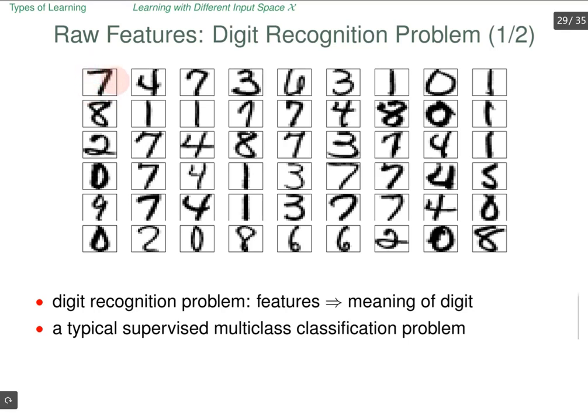We will have these pixel values as raw features. The task here is again to recognize whether this is 4 or 8 or 7 using a machine learning algorithm.